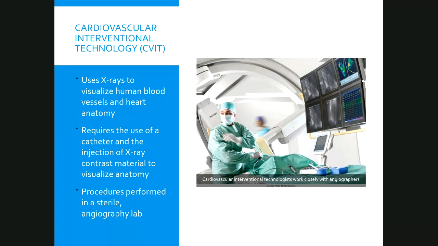And these procedures for cardiovascular interventional are all done in a sterile environment. Typically, they're done in what they call the cardiac cath lab. You can see in this slide, they are all in sterile attire. The patient is covered with a sterile gown, and what they're putting in is sterile equipment, and all their images show up on multiple monitors so that they can look as they're going through. Typically the patient is awake for these procedures, but that's what they're doing. Everything would be sterile, especially if you're inside the heart and the blood vessels.